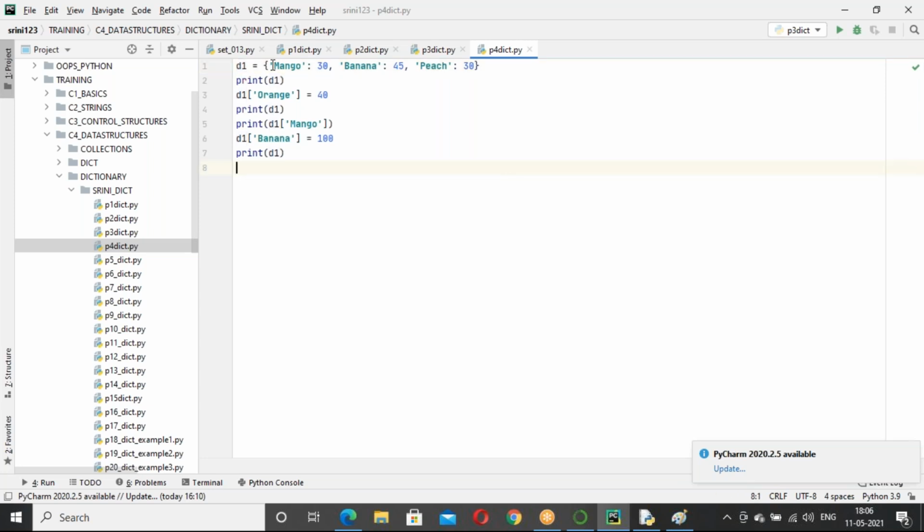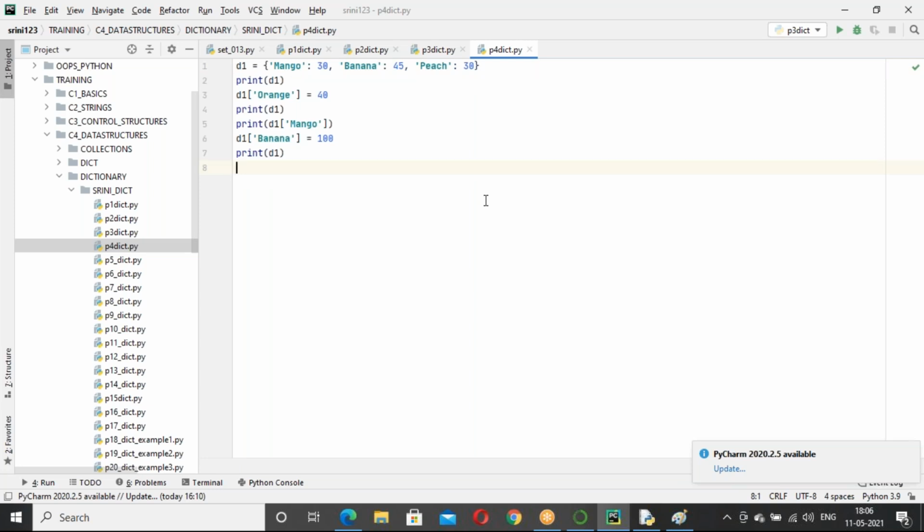Next you see, D1 is a dictionary. This is a fruit dictionary. Mango 30, banana 45, peach 30. Fruit and its quantity.